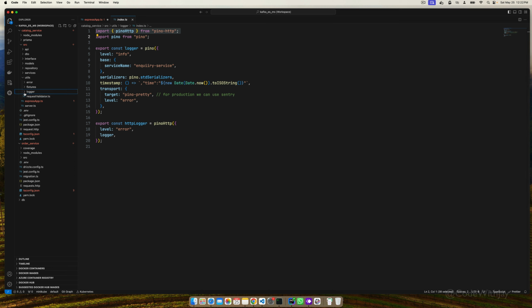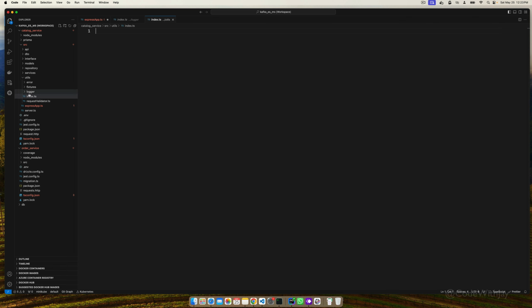So what do we have? We don't have any index file inside this utility. So let's try to create one index file. Yes, right. Rather than pointing to our pictures, errors, or somewhere. This is what I'm talking about right now in the catalog. Maybe the same thing we can do for our order service as well, right? Because right now we need to fix the catalog service first, then we will jump to the order service, because the order service is going to call our catalog service, right?